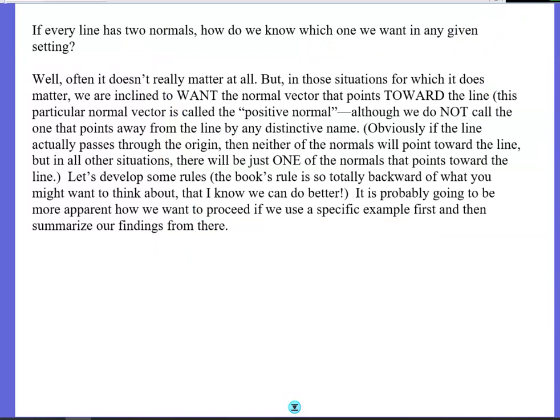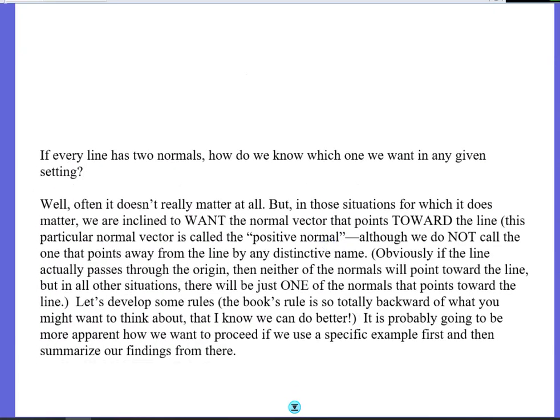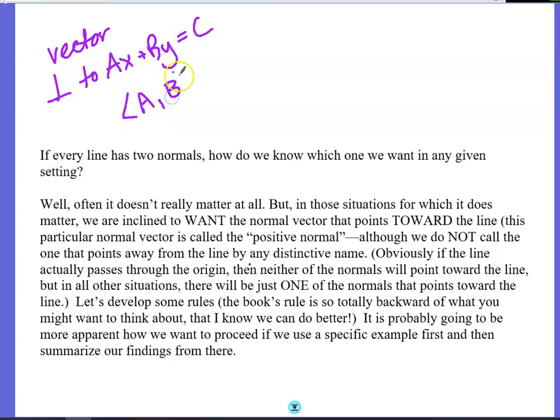Okay, so let me write that down before I get into this bottom part. So once again, if you want a vector that's perpendicular to a line that's in standard form, that's important, so ax + by = c, if I want a vector that's perpendicular to that, that vector would just be (a, b). (a, b) is perpendicular to that line. That's huge. Or, of course, you could use (-a, -b), because these two things are parallel.